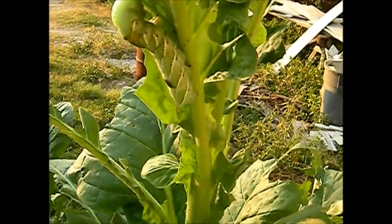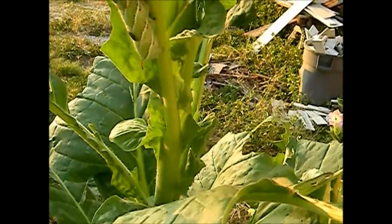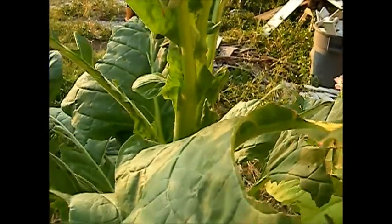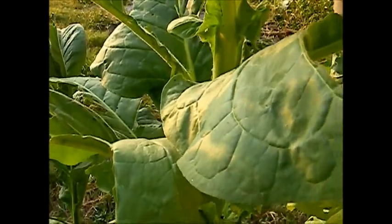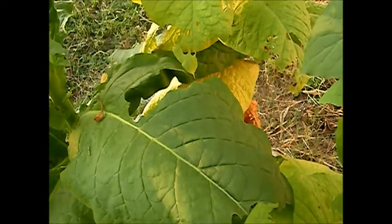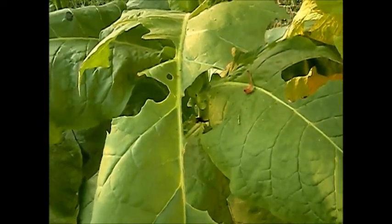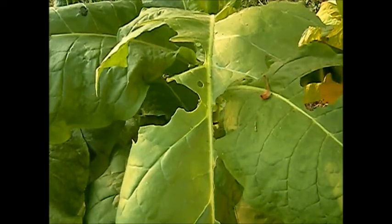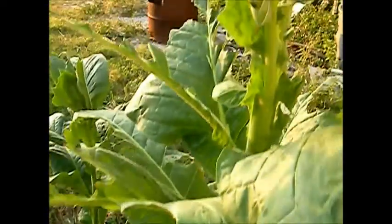Luckily, I wasn't keeping the leaves on the tobacco. These are more sacrificial plants. I'm sacrificing them to keep my peppers in good health, and all the horned worms seem to go for these plants. As you can see, they've been tearing them up. But I got a lot of seeds out of it, so I'll have more plants for next year. I just wanted to share that with you.